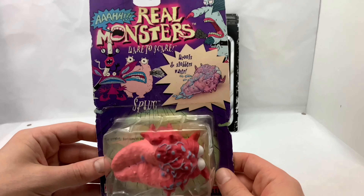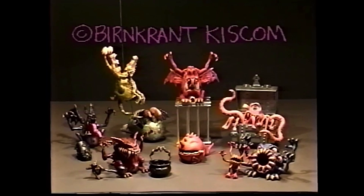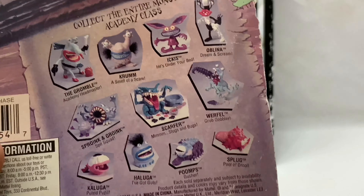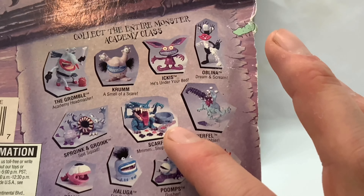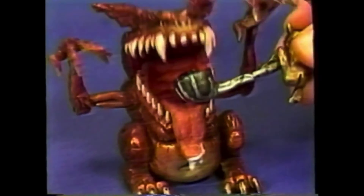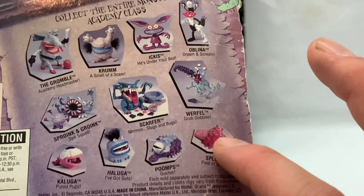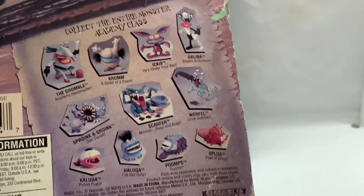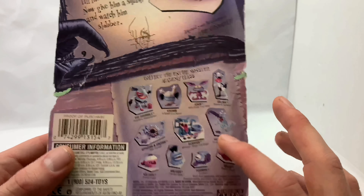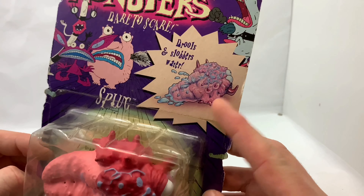I've got another vintage one here from the 90s. The story behind these was quite interesting — these were originally toys designed by a chap called Mel Birnkrant, who had a whole series of toys designed. They all have really cool action features, like a blurp ball-type feature on that one. This one you feed him bugs, and a magnet in the spoon causes his mouth to open. This guy chases things up and down a piece of string. These are squirt toys, and these two turn inside out. Spider Biter chugs into view — turn him inside out to reveal this big old nasty spider, then flip him back. But none of these characters were actually in Real Monsters — they eventually got a release through Nickelodeon, who just bunged them on with the Real Monsters line, but they were never in the show. They're just Mel's designs.